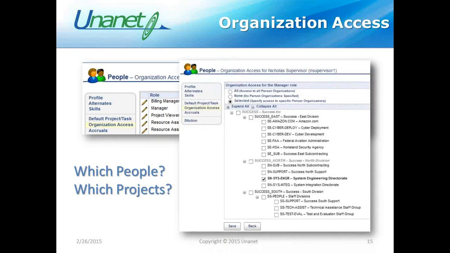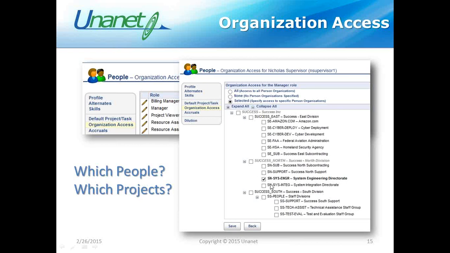Or it can be done at the project level, project by project. But if you're going to have someone work with a group of projects, it's easier to have them with that role have access to that group of projects. And to be able to do that, that's where you'd select the organization access. And you can say, again, all, none, or selected. And you can see here I've selected that Nicholas Supervisor is going to be that manager for people that are in the systems engineering organization here.